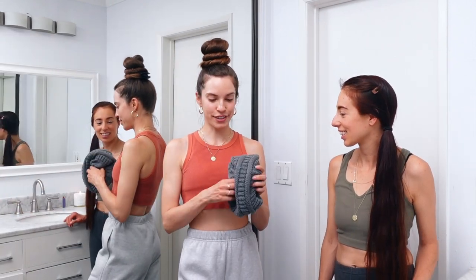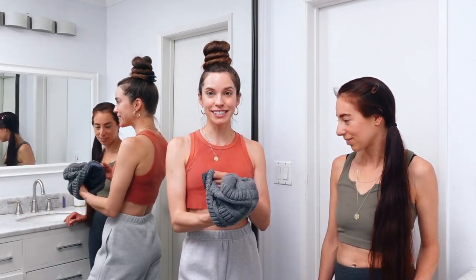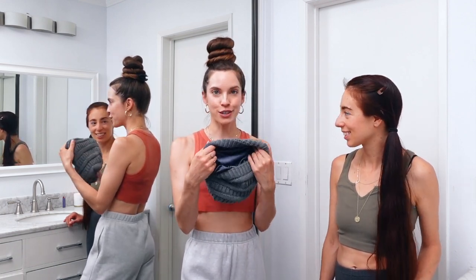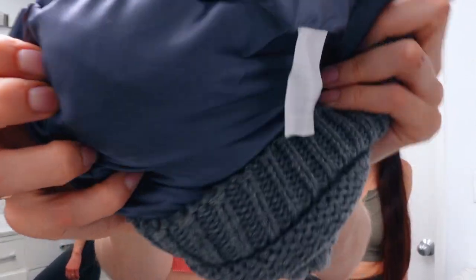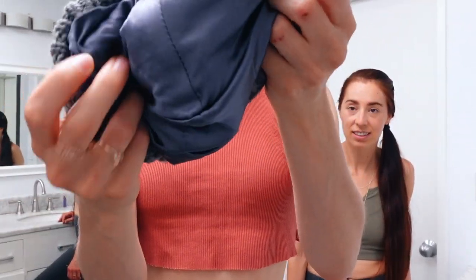I also brought my silk pillow camping outside. It got a little bit dirty but it was worth it — it was like white, a cream color, but now it's not. I probably could have gotten away with just using the silk bonnet, but you know. And then another very special thing for my hair was this amazing beanie toque that Sarah Ashley bought me. We both have matching ones — same color, same everything — and it's like a knitted hat with a silky material on the inside.